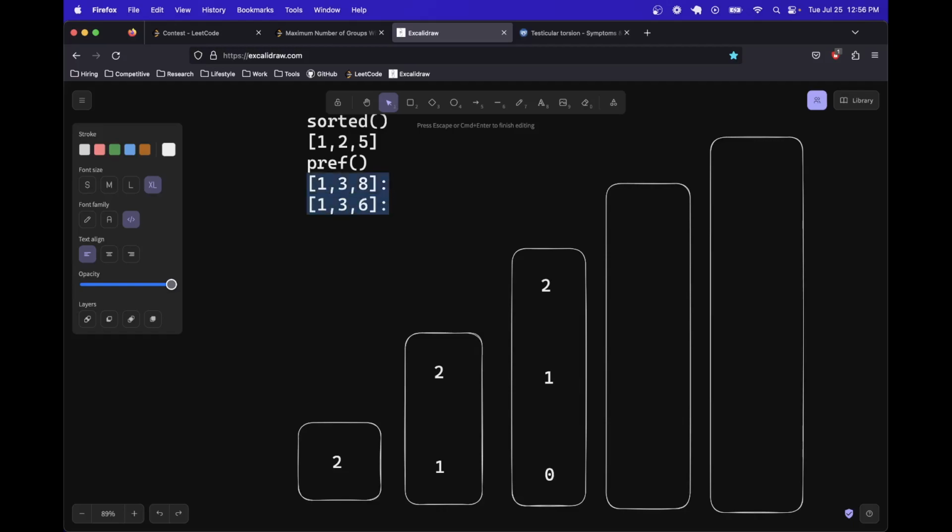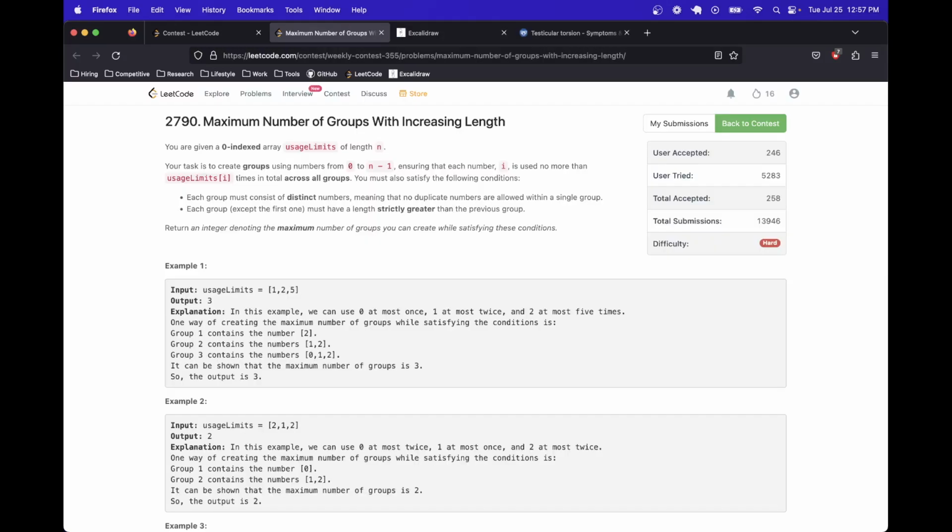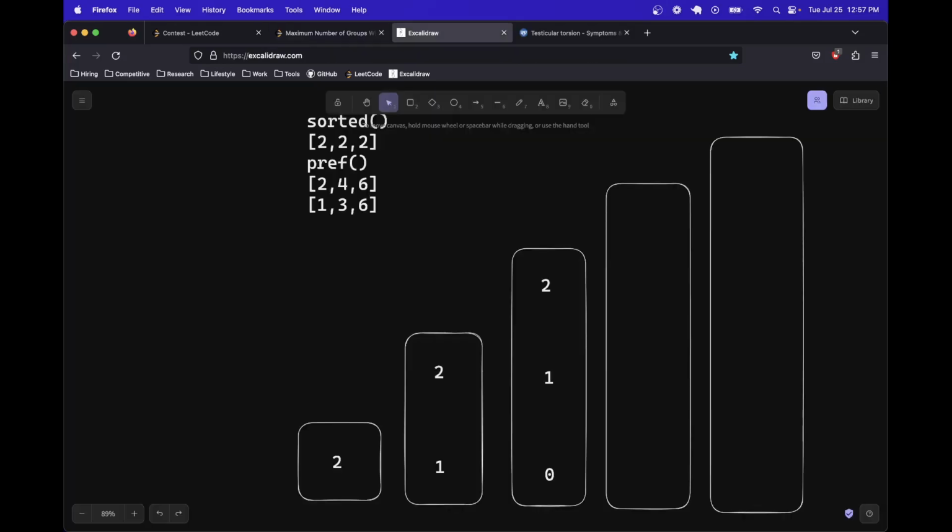And if we go back to our previous example, let's say we took 2, 2, 2, then this becomes 2, 4, 6. And then we compare that to 1, 3, 6, and so on. And then we say, well, can't get that for multiple reasons. But we can have 6. Because at every single step of the prefix sum, the elements that we have are greater than or equal to the elements that we need. So it boils down then to a very simple algorithm that just takes a lot to deduce.